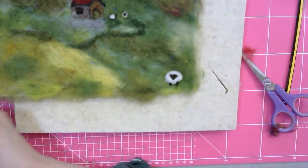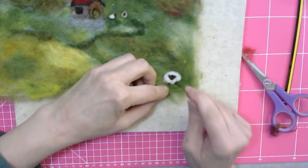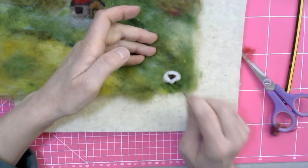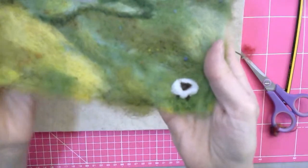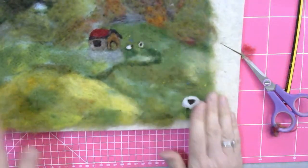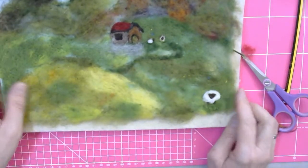And again, like I said, give it a little bit of texture. Now I'm going to use some of these green Leicester curls, because that looks really nice as an extra bit of 3D-ness that you can add into the picture, because it adds color and perspective. So I've just added a little bit of green in there. So you've got your tiny sheep here in the background, and a big fat sheep here in the foreground, and you can do that again. Now you get a sense of proportion. You can see how far back this is, because your sheep here in the foreground is relatively big in comparison.